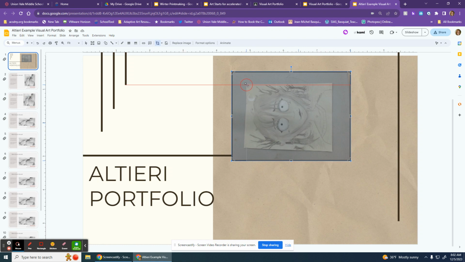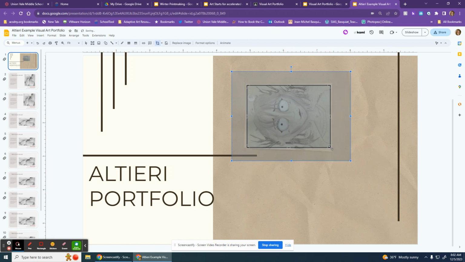But in art, you want to crop all the way to the artwork and then a little bit extra. You don't want to see the table at all. So again, grab from the corners, bring in, bring in, bring in. You can actually crop the artwork, boom, and hit enter, and it will delete all the extra space.